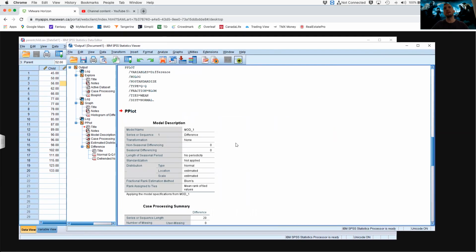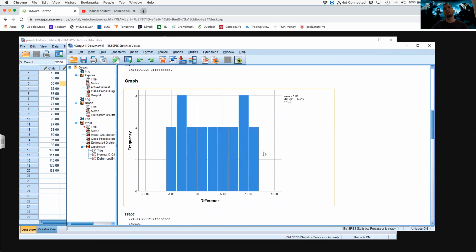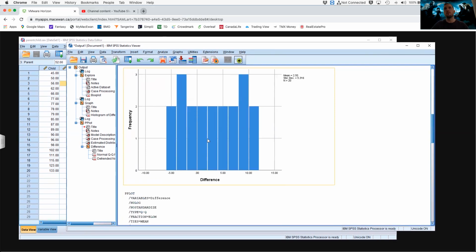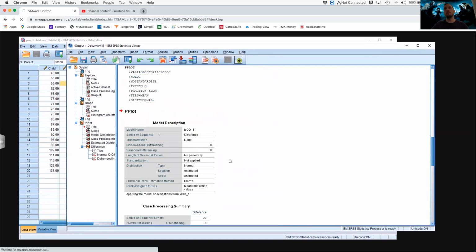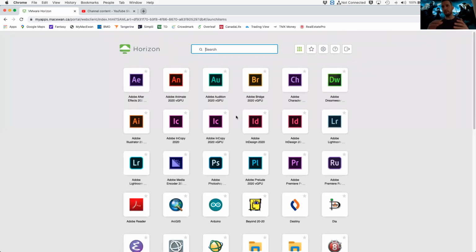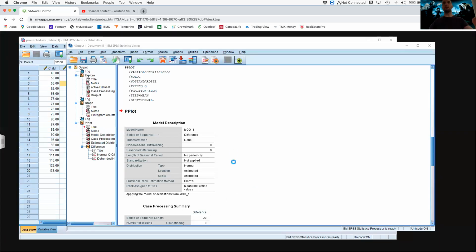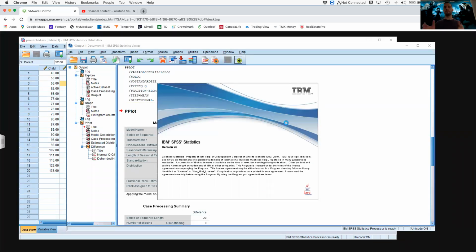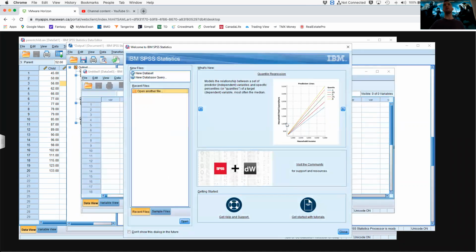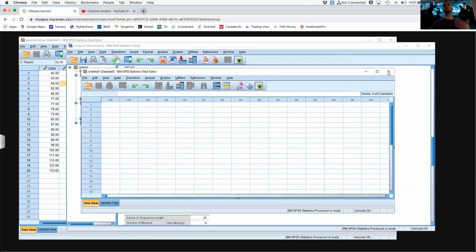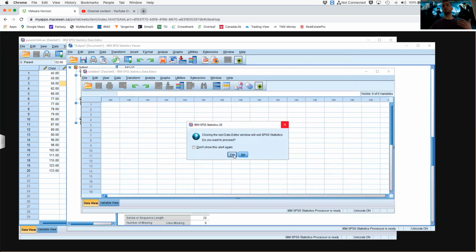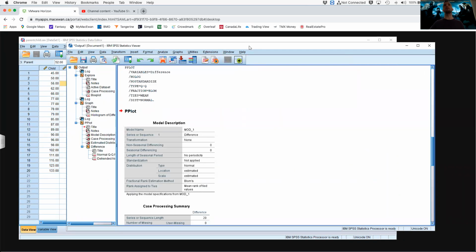And if we do look at the histogram, for example, we can very clearly see here that this is not a normally shaped histogram, right? So we have evidence that the tails are a bit heavier than they should be in the case of normality. And we also can see from the histogram that it's clearly not a bell curve shape. So it's probably reasonable to say that we can't verify the normality assumption for this particular data set. That's another reason why we need to use this Wilcoxon rank sum test, because we can't rely on the normality assumption, which we need for the paired student t-test.